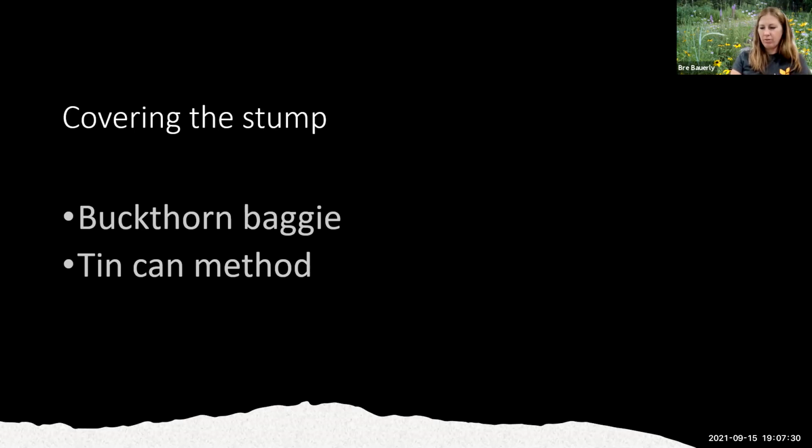And then, the buckthorn baggies, if you buy the actual buckthorn baggies, will come with labels that say, do not remove. And then it says buckthorn baggie, I think, .com or something. And if you go on there, it tells people that you're treating your buckthorn stumps with the baggies because it starves the stump of sunlight resources. And also, it should rob it of air, so it's not getting a lot of airflow and is just kind of suffocating. So it can work on a small scale.